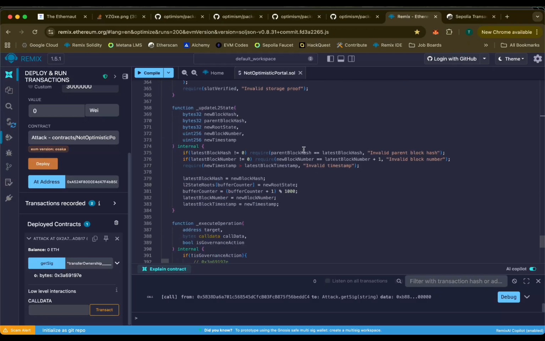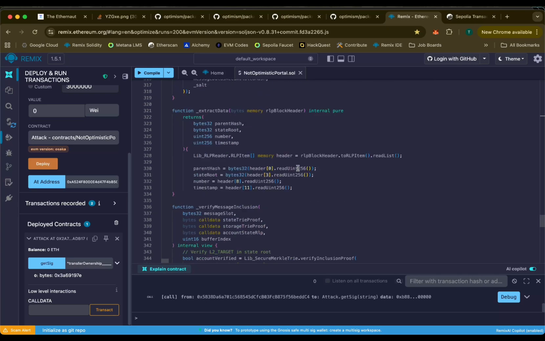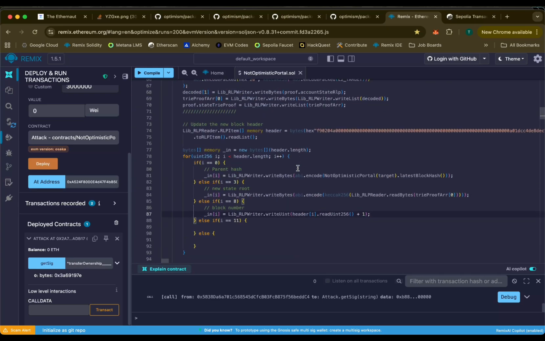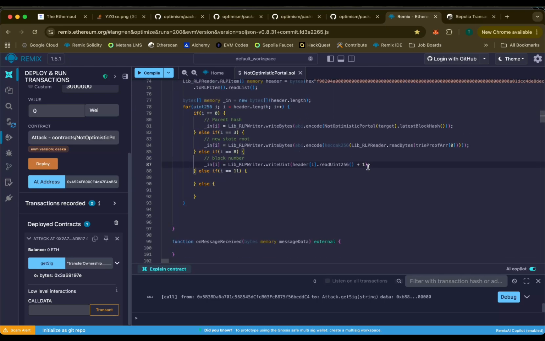So update L2 state, yeah. So somewhere we require, yeah. So we need the next block number to be one more than the previous one, or the new block number. And similarly, we need the new timestamp to be bigger than the latest timestamp. So this is why we're doing this here. So we need to increment it by 1.